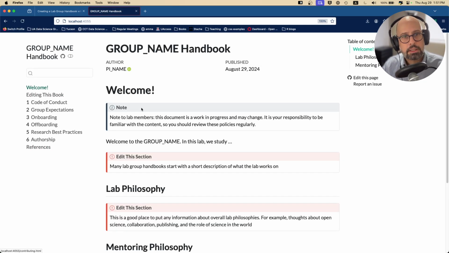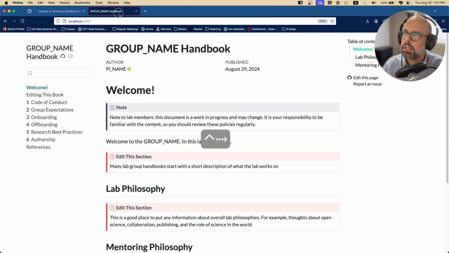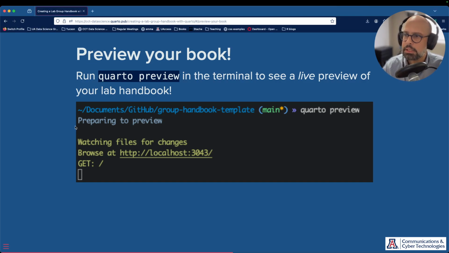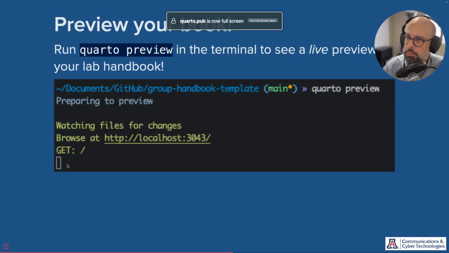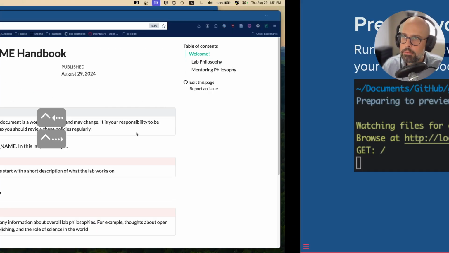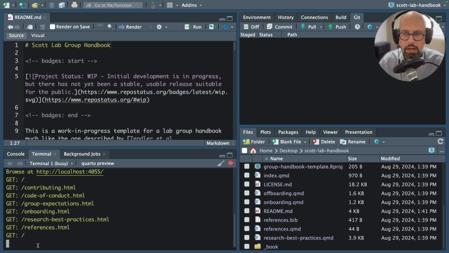So that's your book. Those are all the things it comes with. Let me pop this out so we can keep that separate from slides here. So you'll notice while you've done this Quarto preview, the terminal in your RStudio is hung up, right? You can't type commands in here right now. And there's this little red stop button. And that is how it's able to watch what you're doing.